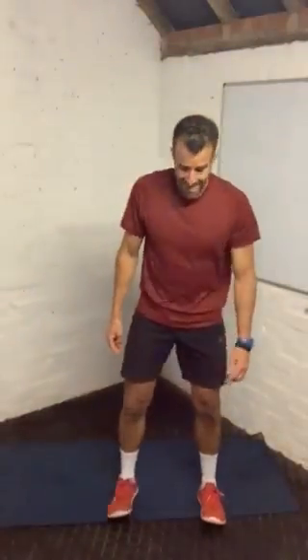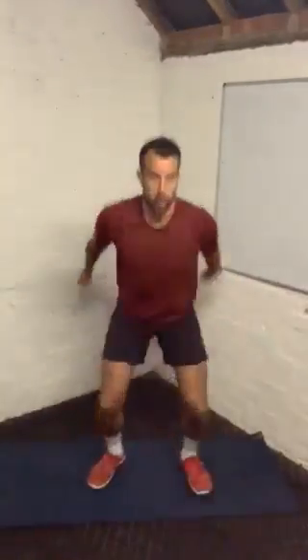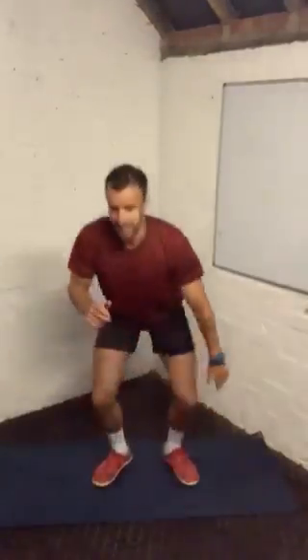Listen up — jump squats if you can, a normal squat if you can't. Ready to go. The squat with a jump — land with bent knees, that means you're straight into the next jump. If you can't do that, just squat and even come up onto your toes. Boom — jumping, leave the ground. This is where you know you're going to be in a workout. Bend the knees as you land, absorb the impact, let those legs work.